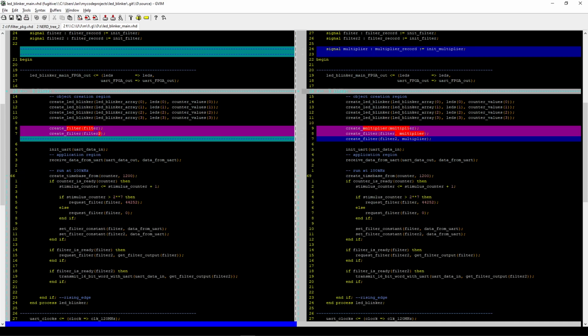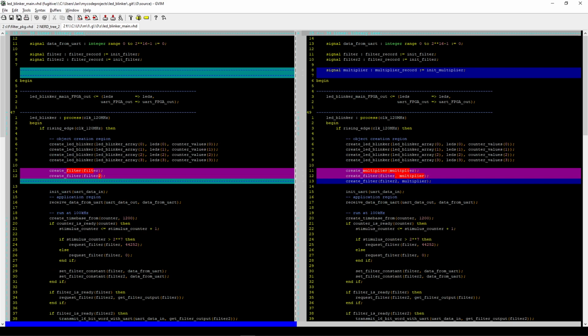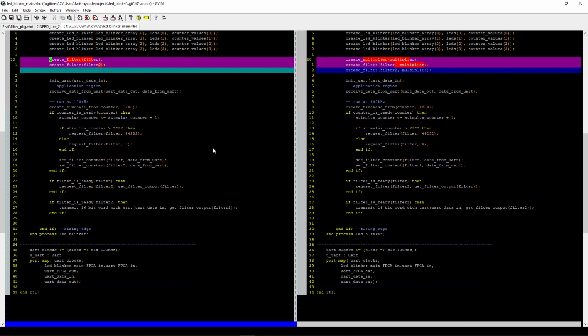So even though we completely rewrote the functionality of the filter here, we still have only a few lines of code that needed to be changed.